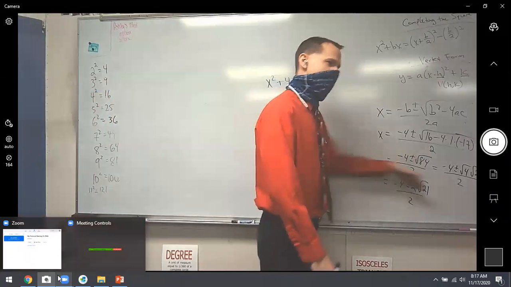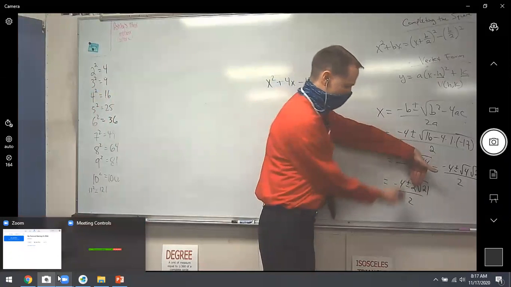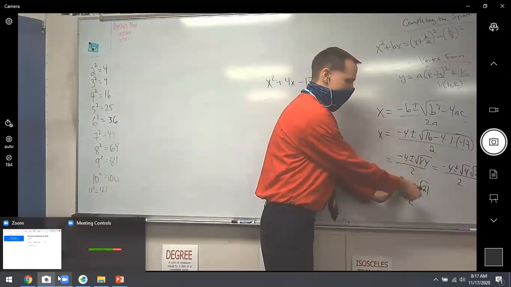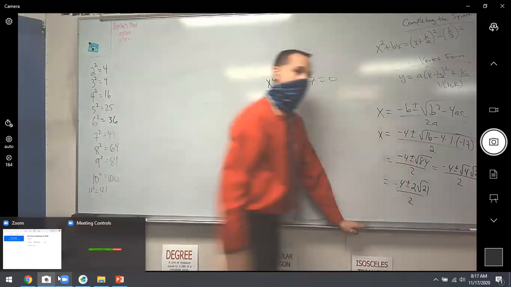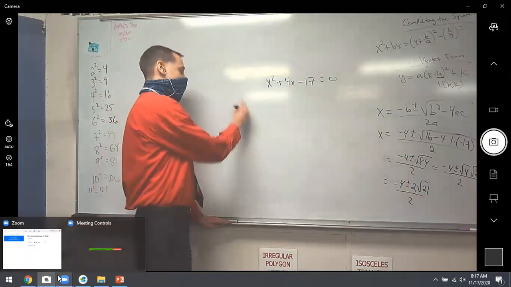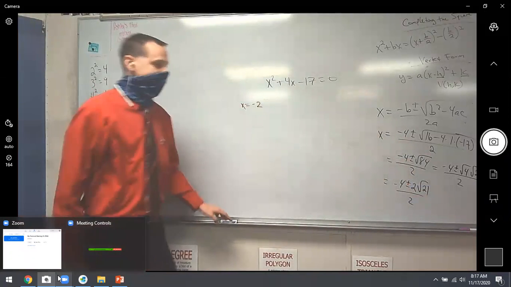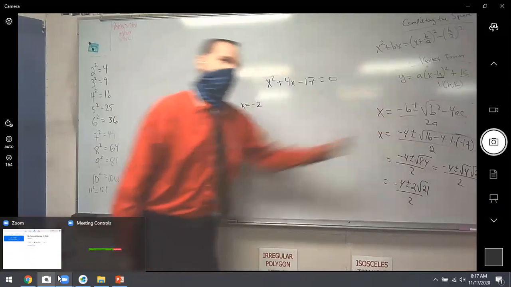Kind of like with the i stuff, what we want you to do is simplify fractions, like simplify this part, simplify this part. What about just the negative 4 over 2? Forget the root stuff. Negative 4 over 2, can you reduce that? What's that? That's negative 2, right? So negative 4 over 2 is negative 2.